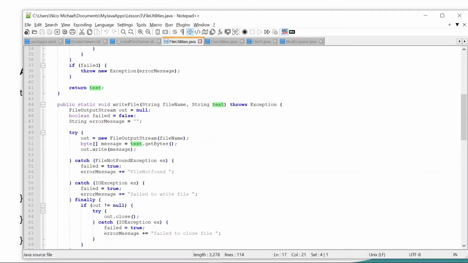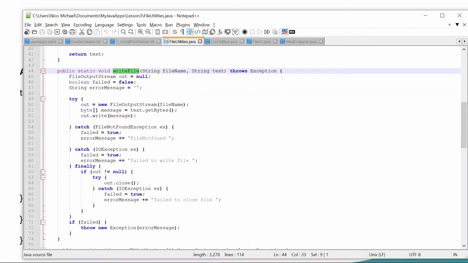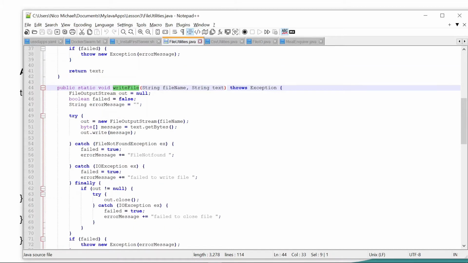Now, exactly the same code I use to write a file. Exactly the same code. The only difference is the 2 magic lines. So here you see I have a variable called out. And I've declared out equals null here. I'm doing the same as I did in the previous method. The same philosophy.